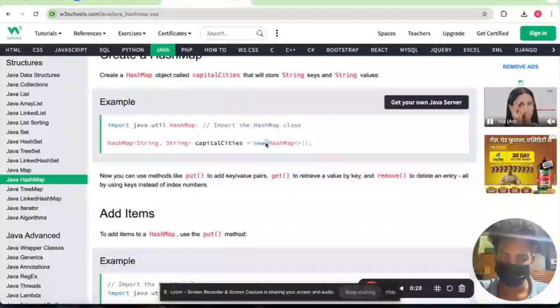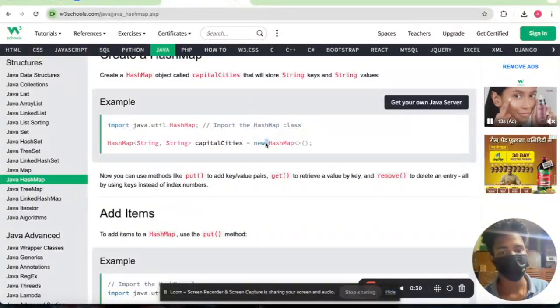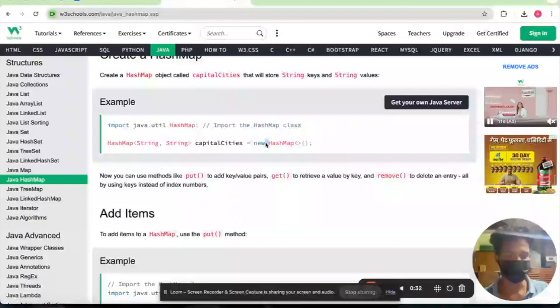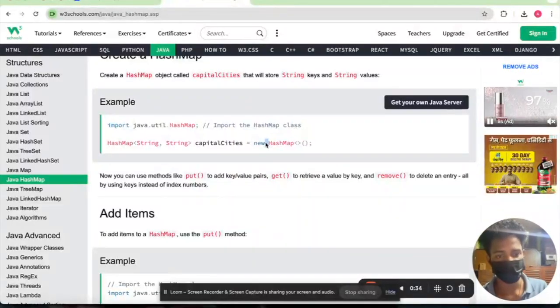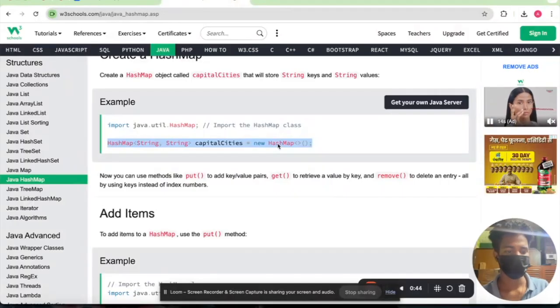We all know new is used in Java to create objects, and in Java everything is an object, so a hash map is also an object. To create a hash map object we use the new keyword, and this is the hash map constructor call, for calling the hash map constructor, and that's it. This is the hash map syntax, easy peasy.